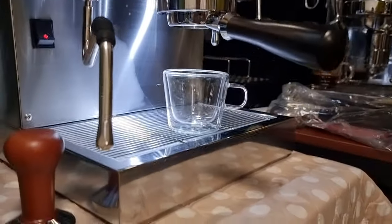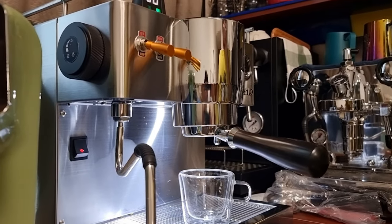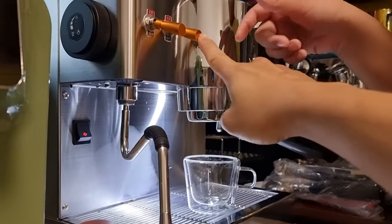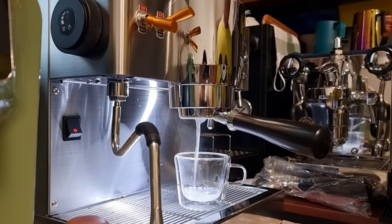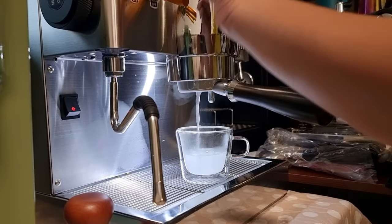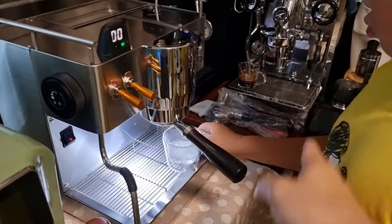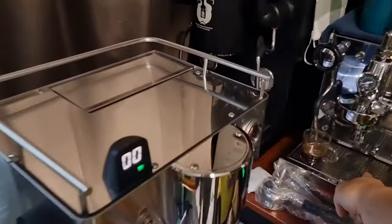Okay, so right now, what are we going to do? We're going to heat up the portafilter. The switch is actually the switch on the brew head, so switch on. Okay, enough. Alright, so now it's hot already. So let's remove the cup and put it on top of the tray there. Yes, okay, can put here.